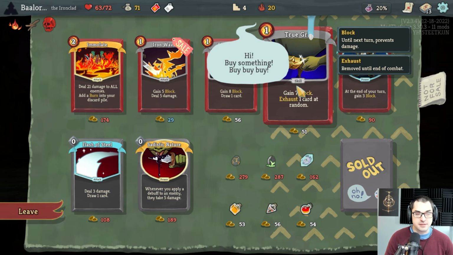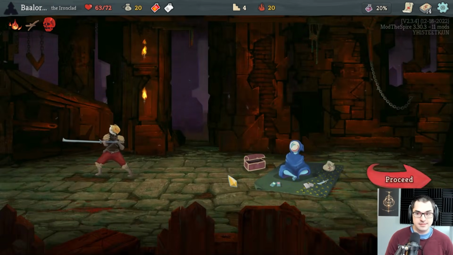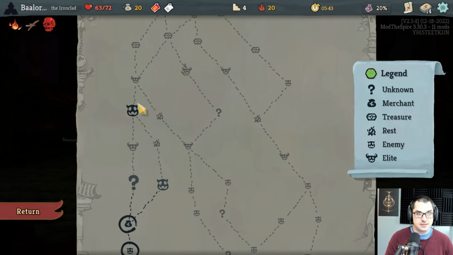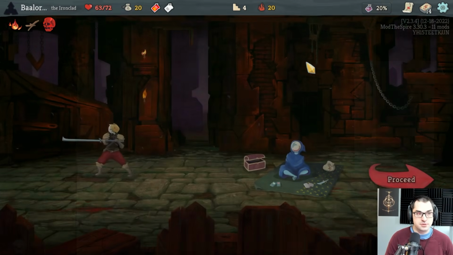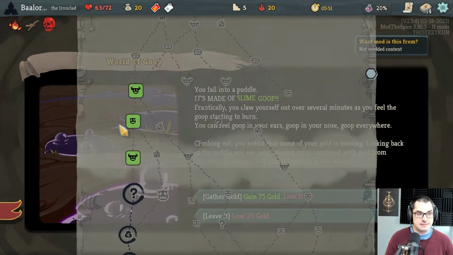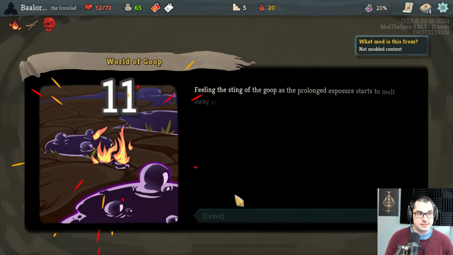Yeah, let's take a True Grit here. Having a card that says Exhaust is surely a good idea. Take some fights. Unless I really want to upgrade True Grit, I don't think I care. Let's get some more fights. Lime Goop.